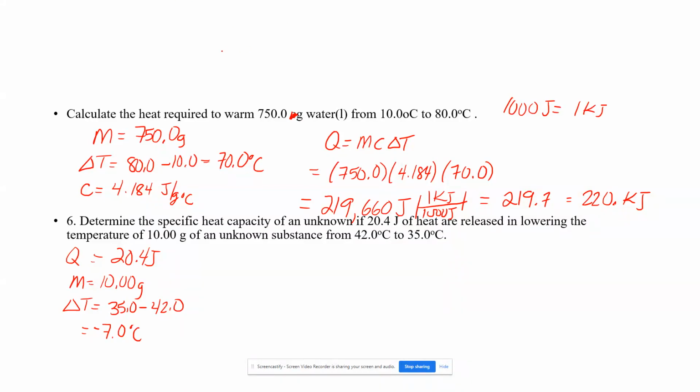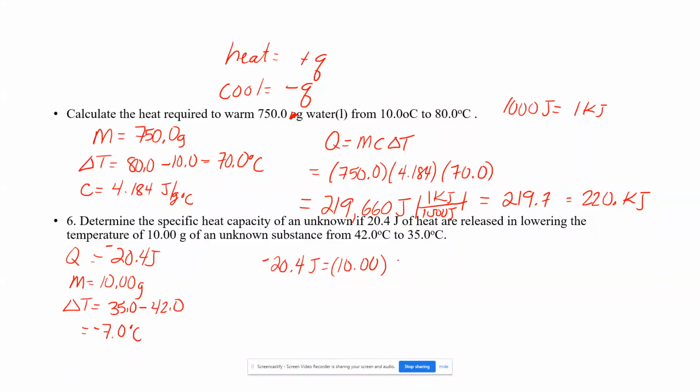Well, realize we kind of skipped this: when you heat something up, that's going to be a positive Q. It takes energy. But when you cool something down, that's going to be a negative Q. It just means that energy was released as it's being cooled down. So actually, this is a negative Q. You can never have a negative specific heat or a negative mass. So if you ever get a negative one of those, you just know that you didn't cancel out the signs.